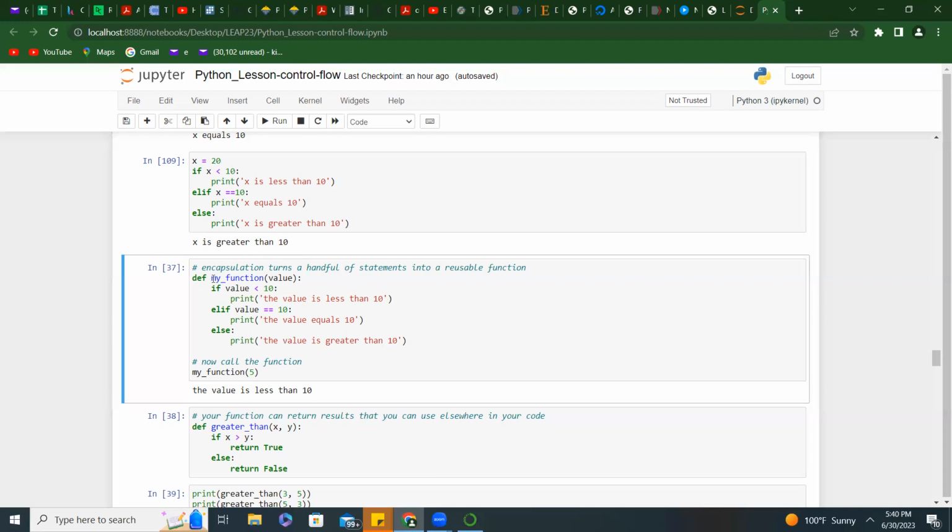Now let me give this example. When you see this function def, my function, I'm going to explain what this means to us. In brackets, value. What this means is define my function. So my function, what is the value of my function?